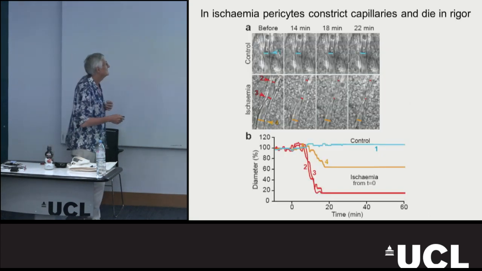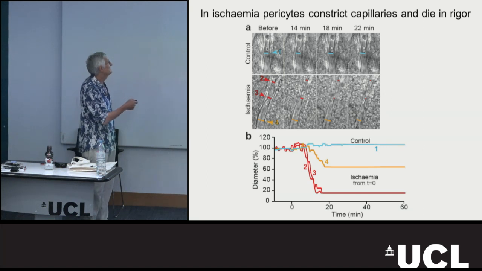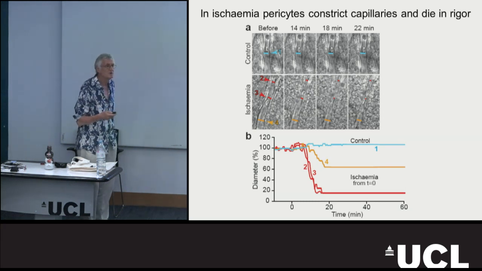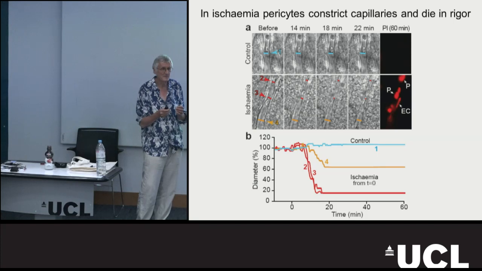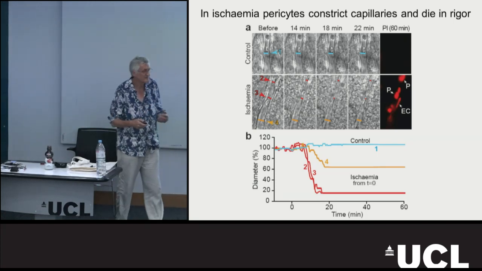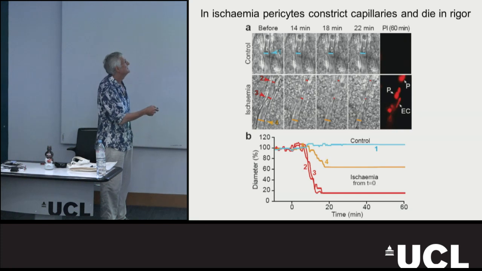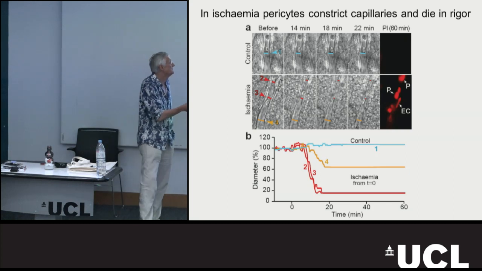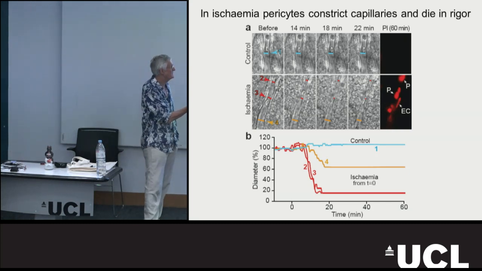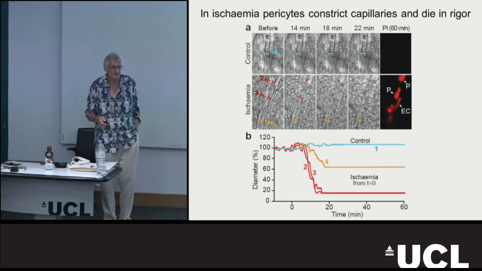And I think we've resolved this in experiments in brain slices. If you image a normal capillary in normal solution for a long time, it stays at the same diameter. But if you go to ischemia, the capillaries constrict, as I've just shown you. But if you then put on propidium iodide, which is a marker of a failure of integrity of the cell membrane, a marker of cell death or breakdown of permeability, you find that after an hour of profound ischemia, and this is a worse insult than a stroke, the pericytes now fill up with propidium iodide. To all intents and purposes, they're dead.